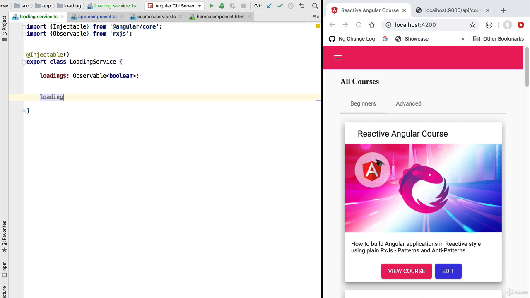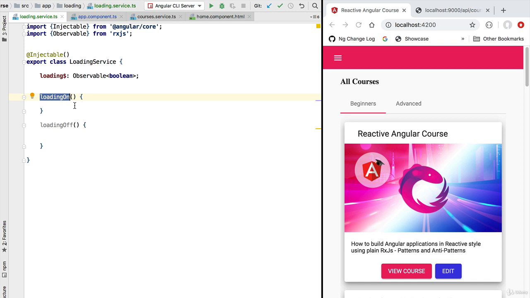So here at our loading service, we're going to be adding to its public API a couple of methods. We're going to call it loading on and loading off. And this is going to enable us to turn on and off the loading indicator at any moment from anywhere in our application.